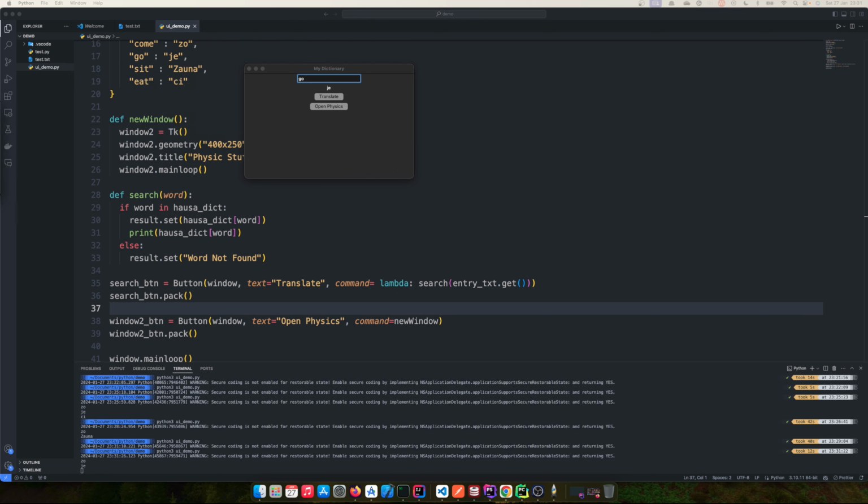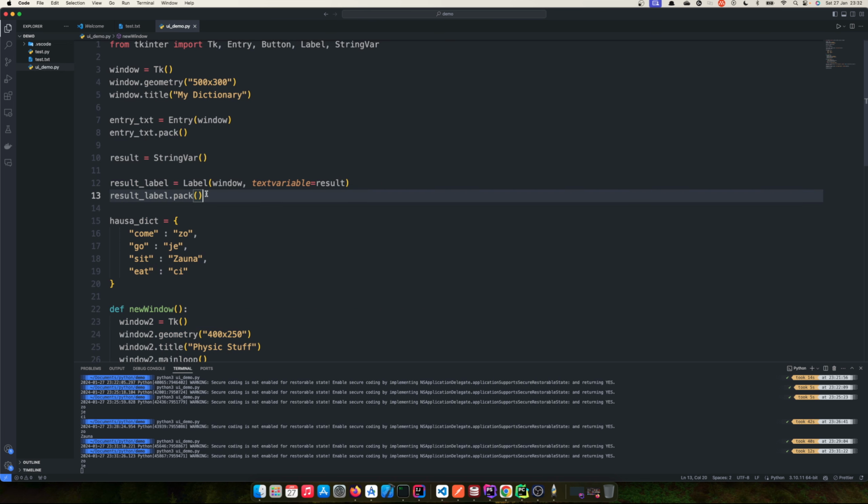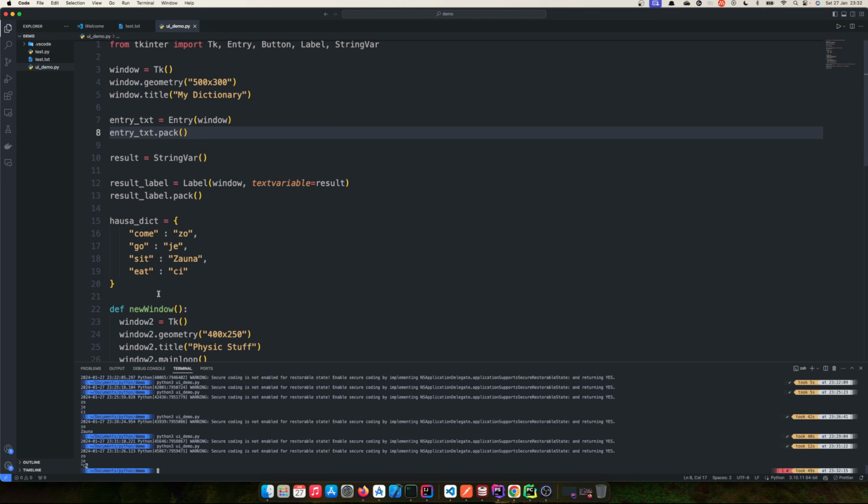I'm using multiple monitors, so I have to drag them across. Even if you close it, I'll still reopen the window again. So this is basically to guide you guys in case you want to do something that has multiple windows. Just like the way we have all these components on our main window, similarly you can have them on your second window.